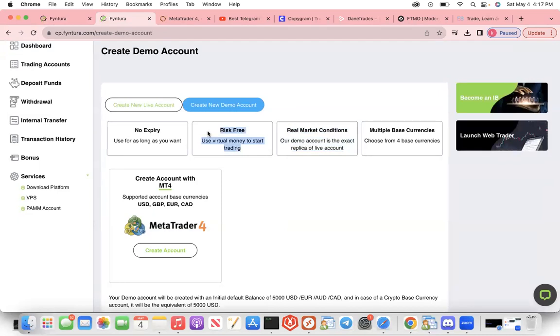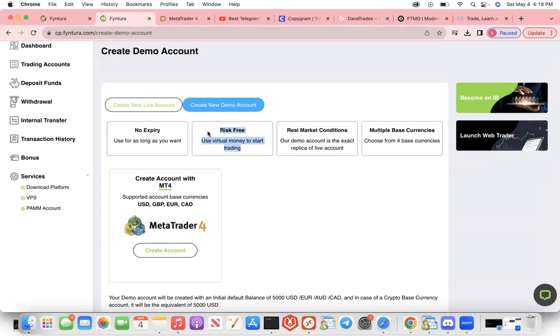Which is why we tell everybody to get started with a demo account first, because you'll be able to figure out A, how much money you want to get started with, and B, you have no risk at all. You can literally open up as many demo accounts for as many account balances as you want to test out exactly what you're looking for. Or let's say you have a goal of making $500 a day. So you want to find the perfect account balance for that.